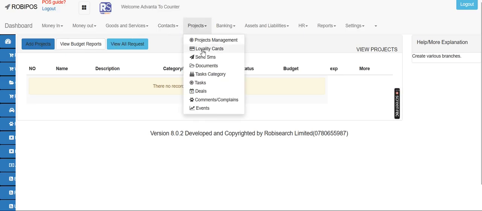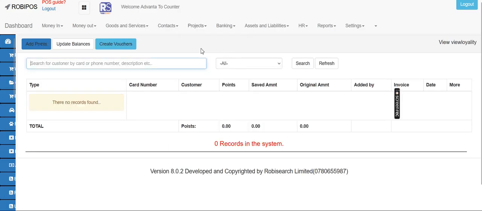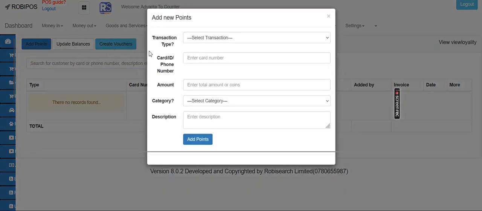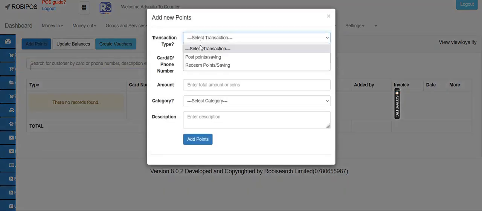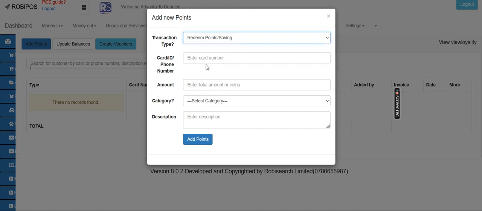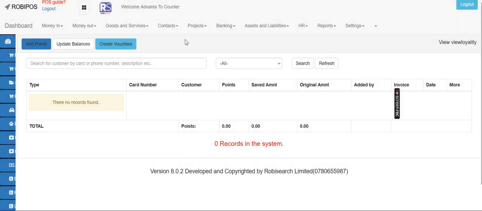So we have loyalty cards, people who need points. There is a company module we call an incentive module. You can post coins or redeem points. That means as people come, you can be giving them points. Later in future, you can send them an SMS telling them, "Hi John, do you know you have 50 points? You can come buy anything and redeem." This feature helps a business owner to make more sales.